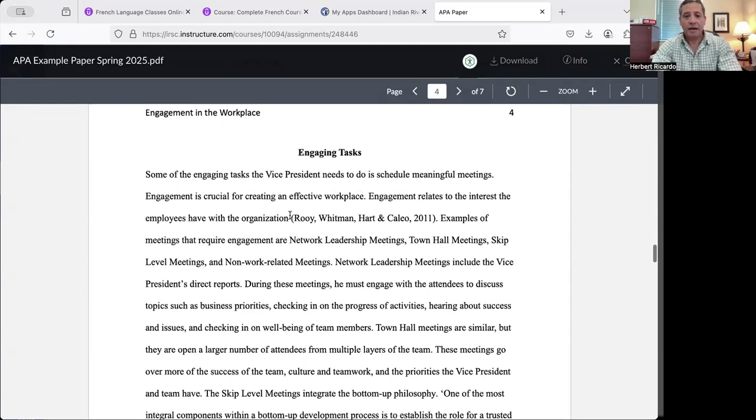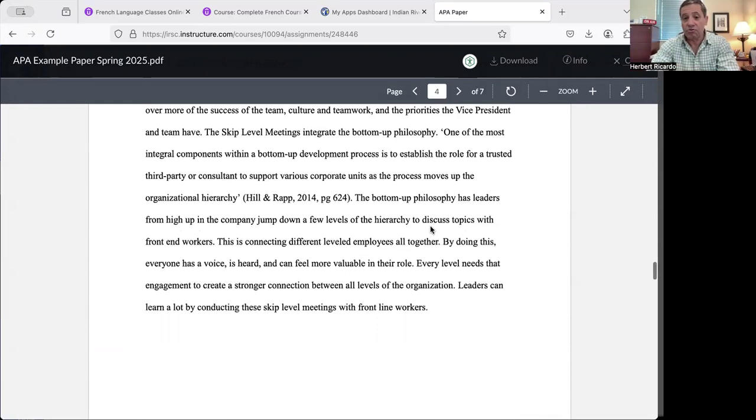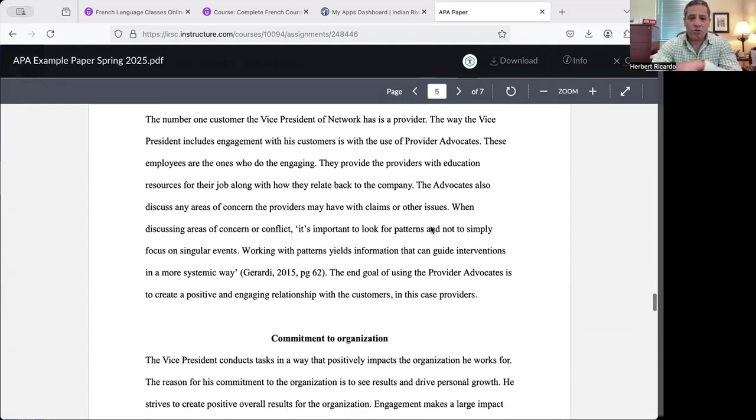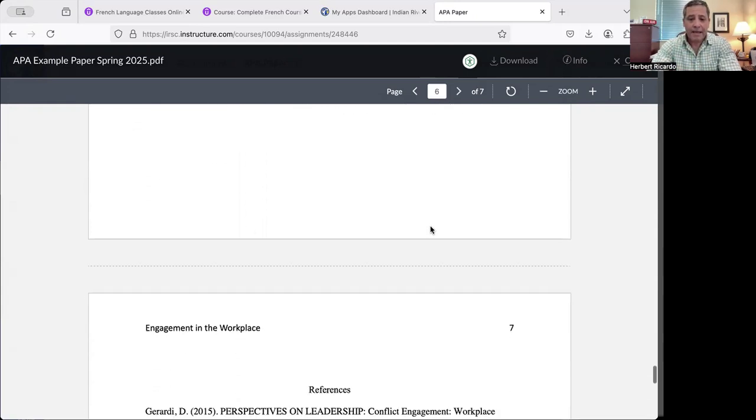Okay, and again, here are your citations. You have to have at least 5 citations. At least 3 of them need to come from an academic source, from EBSCO or JSTOR, probably the two most popular ones that students tend to use. We're going to go into that in a little bit. But make sure you have those in your paper. Those are required.